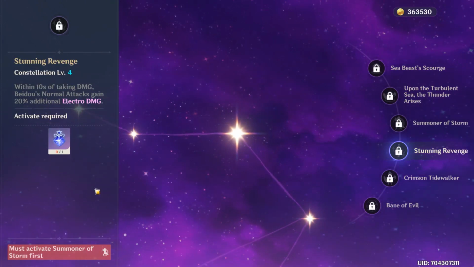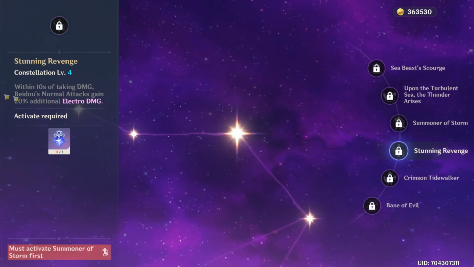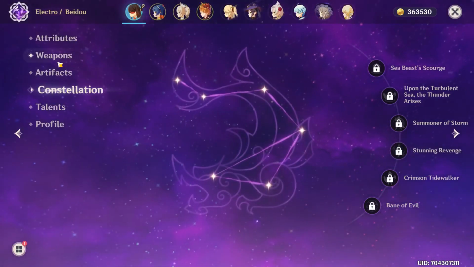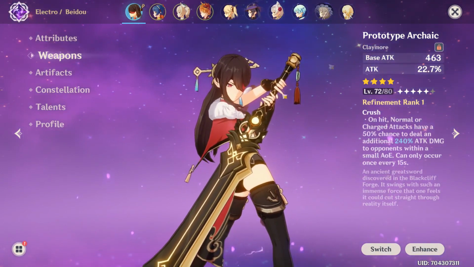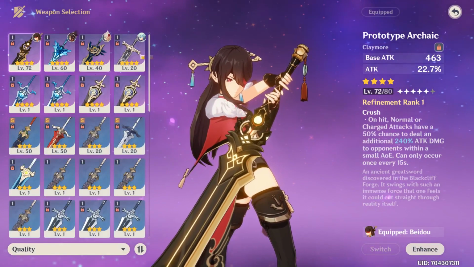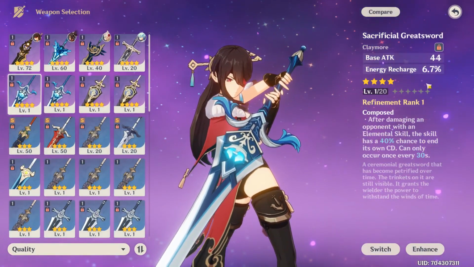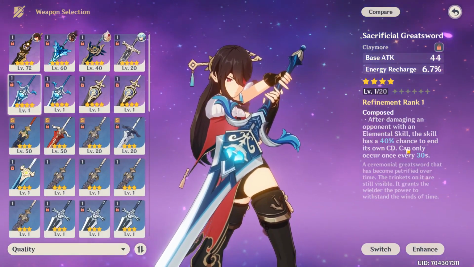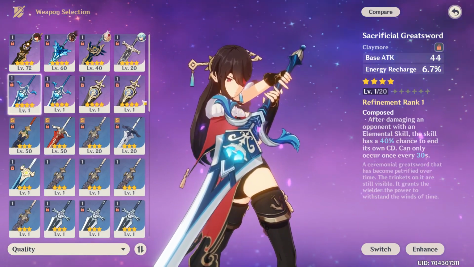Most tier lists say that you need Constellation 4 for her to be good. I mean, yeah, Constellation 4 benefits her well, but you don't need Constellation 4 to do well. Prototype Archaic is great on her. If you want to use her as a support character, maybe Sacrificial Greatsword to reset Tidecaller's cooldown. However, it's only got a 7-second cooldown, so it's not the best use of a Greatsword.